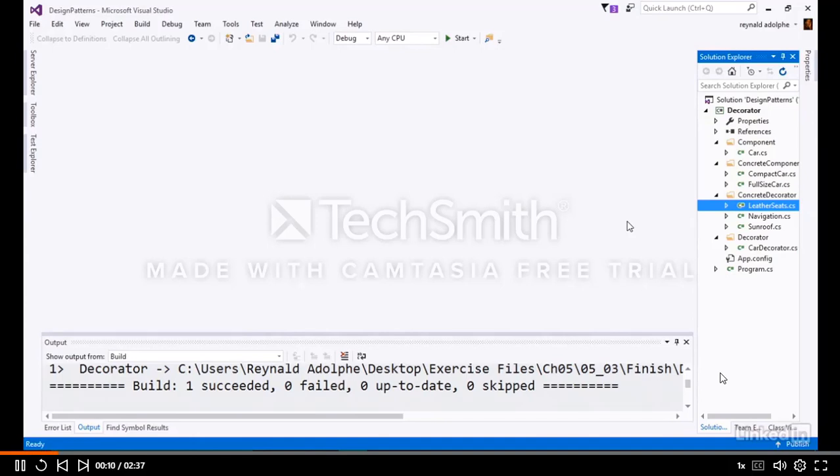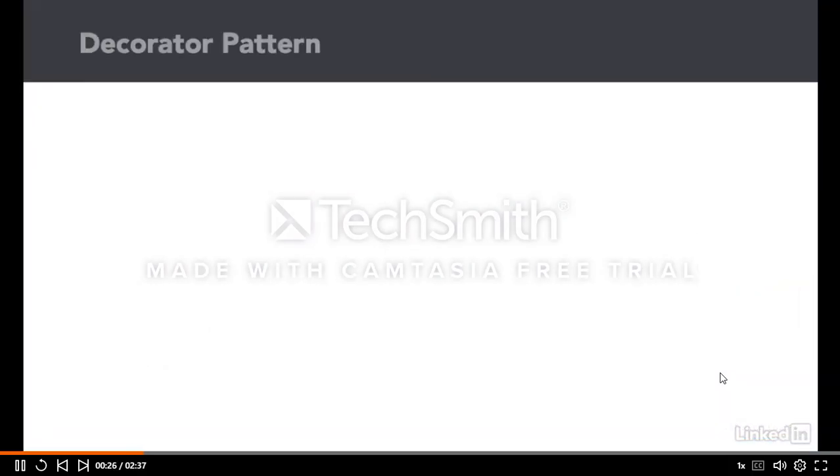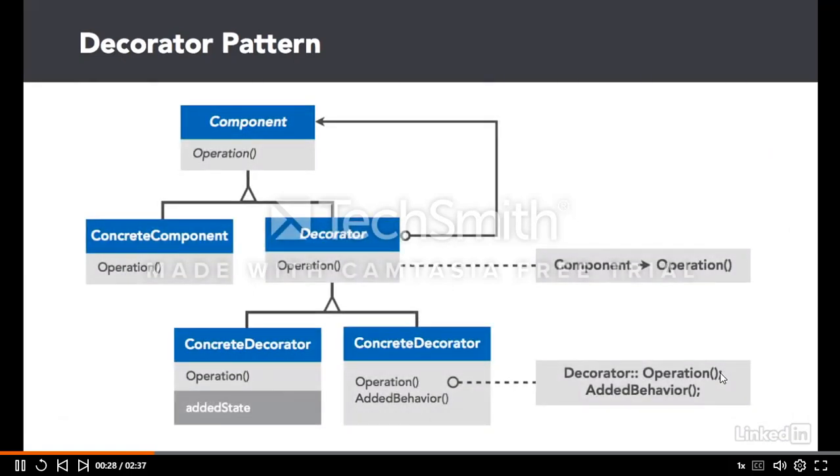Now on the right hand side of the Solution Explorer, you should see that I created a folder for each of the key classes I showed in our class diagram: component, concrete component, decorator, and concrete decorator. And if we were to flip back to our class diagram, we have component, concrete component, decorator, and then our two concrete decorators.